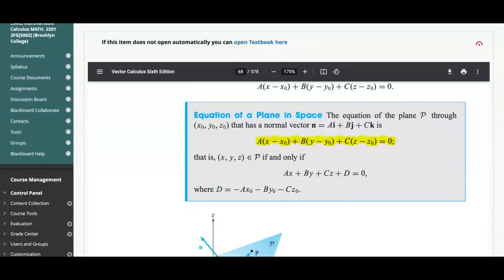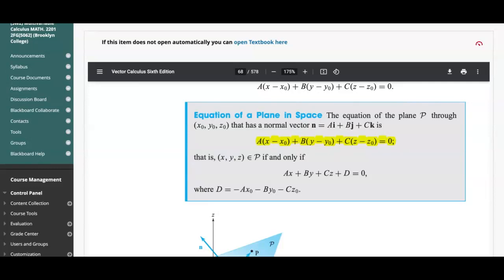Which vector is guaranteed to be orthogonal to the plane? The normal vector. So if we want to write a representation or equation for a plane, we need to find its normal vector. Then we pick another vector on the plane, because the normal vector is perpendicular to any vector on the plane. So we just find a vector on the plane and take its dot product with the normal vector.